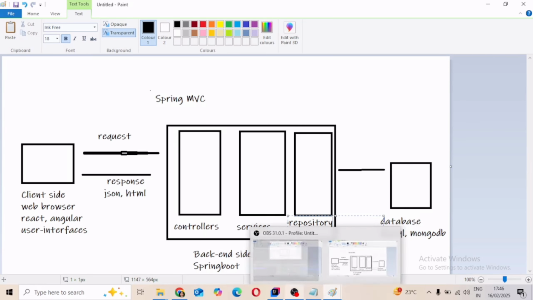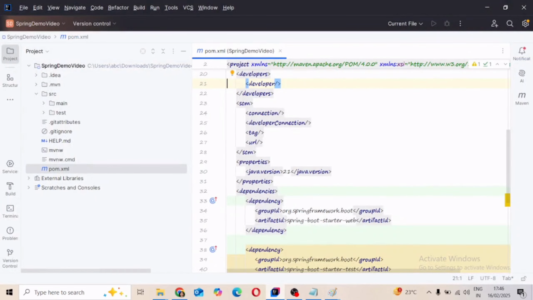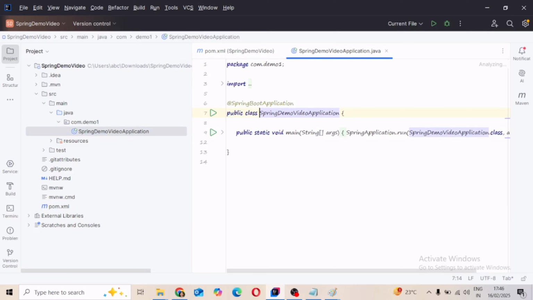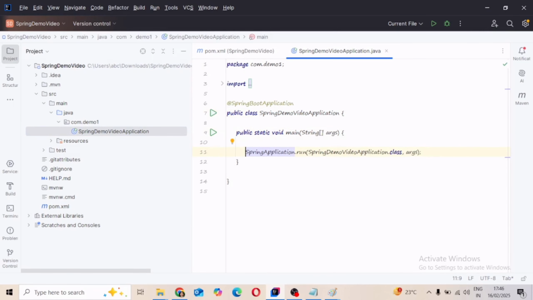And let's write our first controller here. This is the main application where we will run our application. So let's create a first controller.